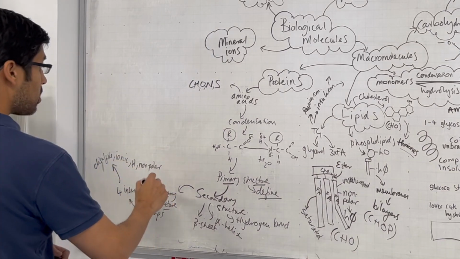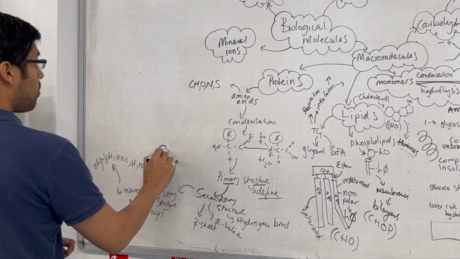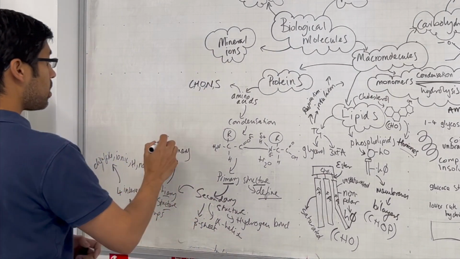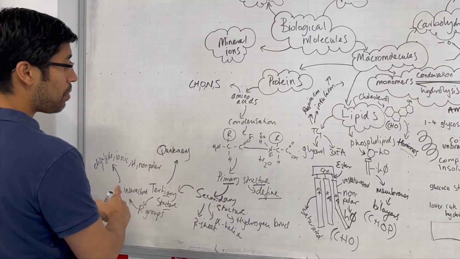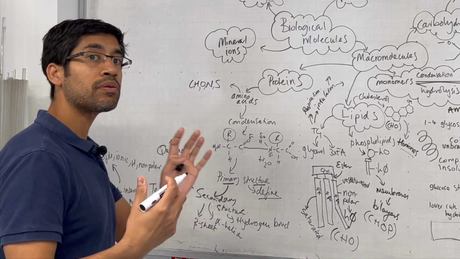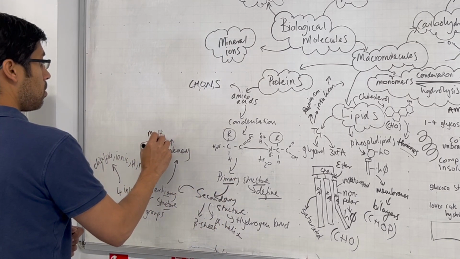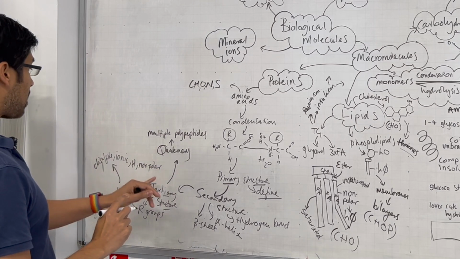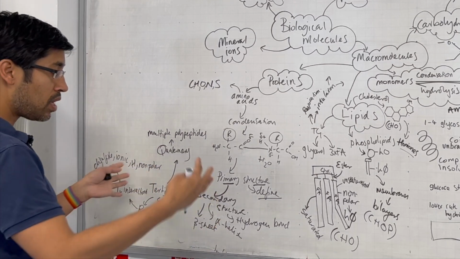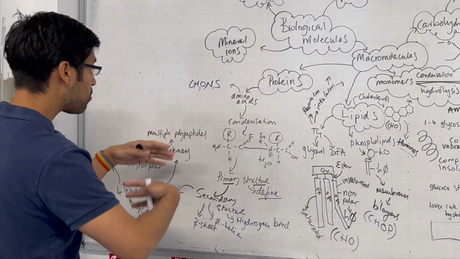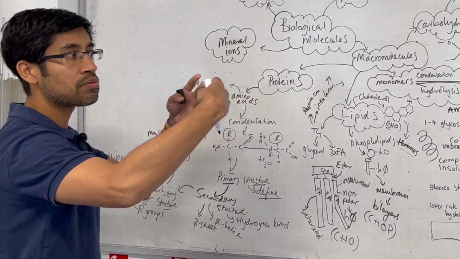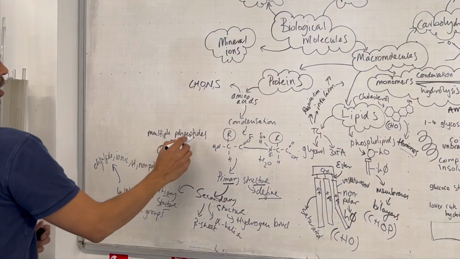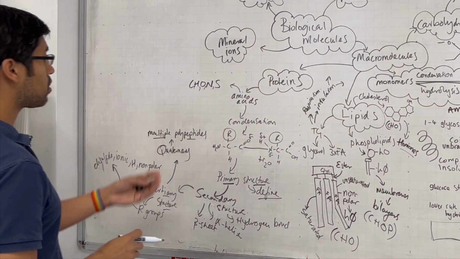Okay? So that's tertiary structure, but beyond tertiary structure, there is quaternary structure. This is all one polypeptide, but quaternary structure is all about the interaction of multiple polypeptide chains. How do they interact with each other? Well, it's the same story as the tertiary structure. Whatever interactions can happen within a polypeptide can also happen across polypeptides, because these R groups are not too selective about which R groups they will interact with. So we have multiple polypeptides, and that gives us quaternary structure.